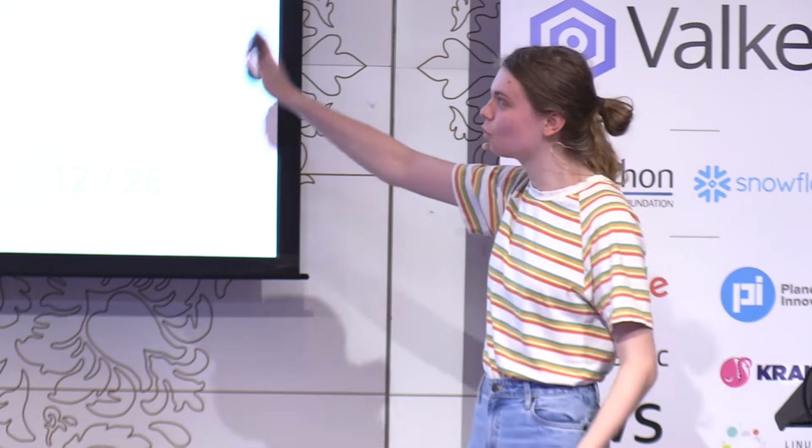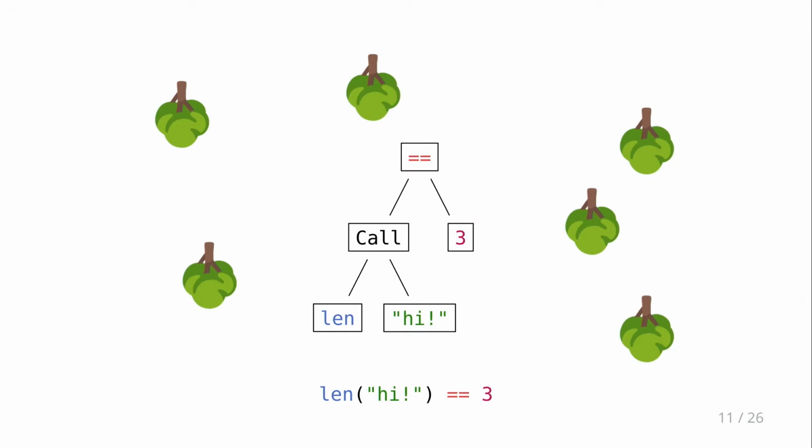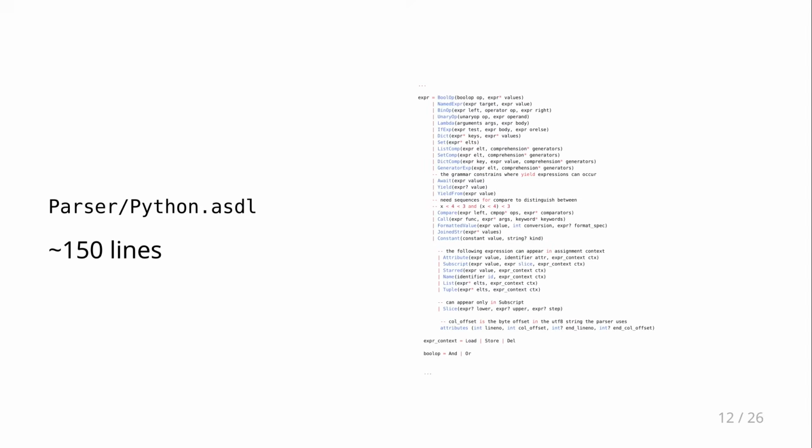It is the language for describing the syntax that is abstract. It has all of these nodes in the tree explicit as lines in this file. So it'll say, this is what an equals comparison looks like. This is what a function call looks like, et cetera, et cetera. Oh, hey, this is what a number is.